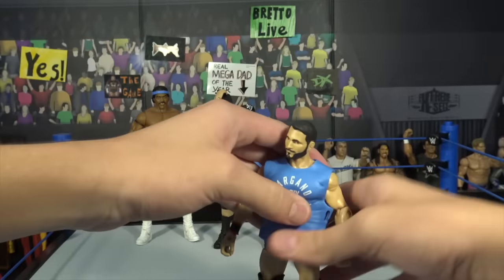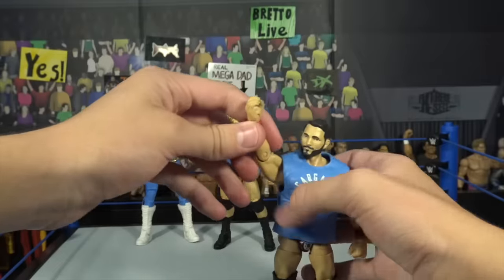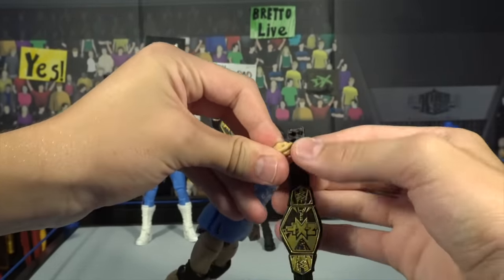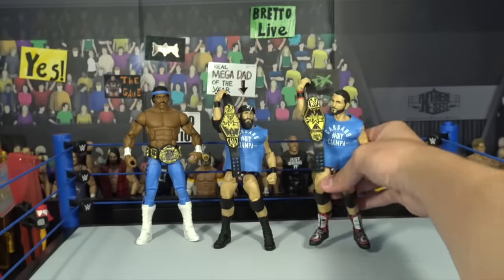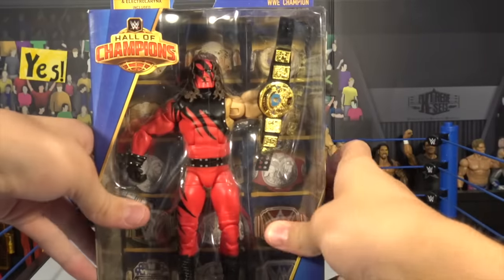I haven't put the shirt on yet on Johnny Gargano. I don't usually clip the sides. I don't know about you guys, but I just throw it on without clipping the sides, even when I'm not filming a video. You guys might think I'm rushed. No, I'd never clip him. And let's put him next to his former NXT Tag Team Champion, DIY partner, Tommaso Ciampa.